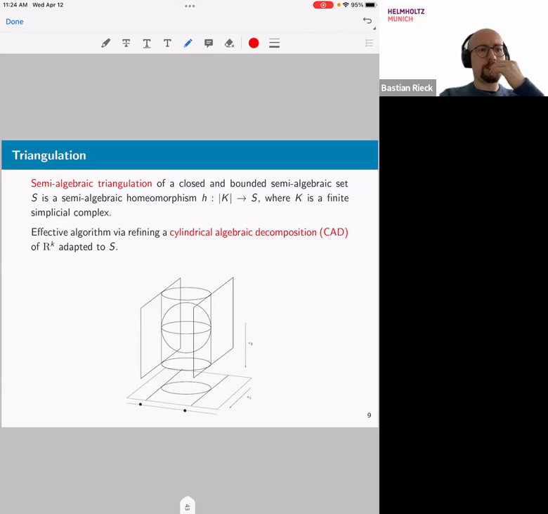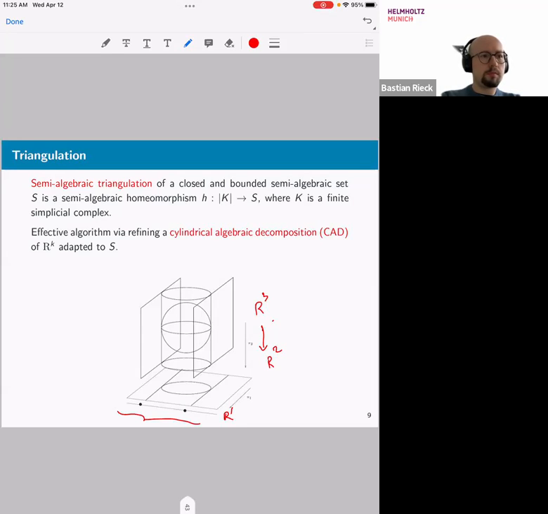So you have the projection here from R^3 to R^2. And the cylindrical decomposition is defined in an inductive way. First of all, you have a decomposition of R^1, which is shown in this picture here. This is a decomposition of R^1 into open intervals and points. There are 2 points and 3 open intervals. And then there is a decomposition of R^2, which is shown in the plane.